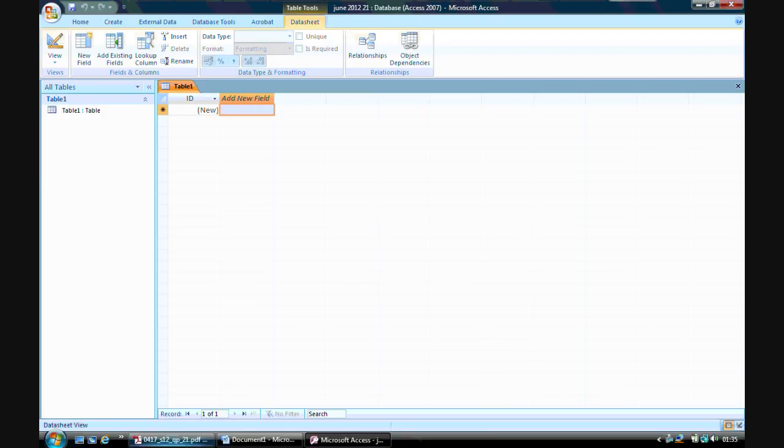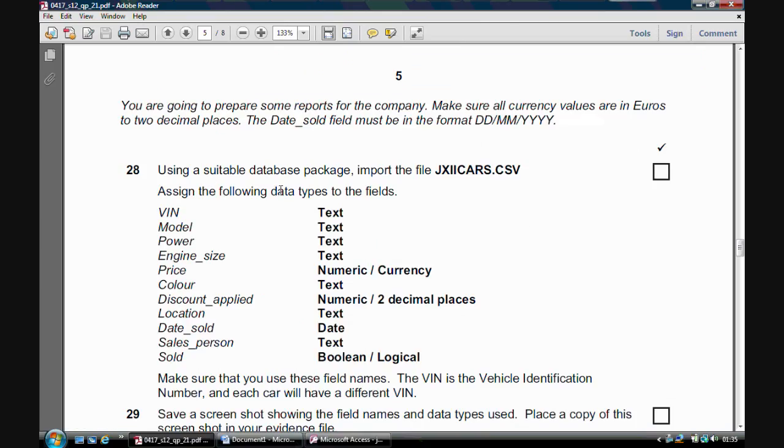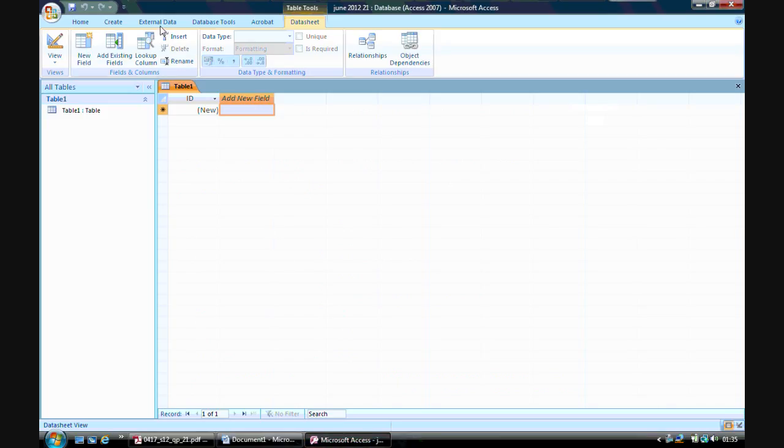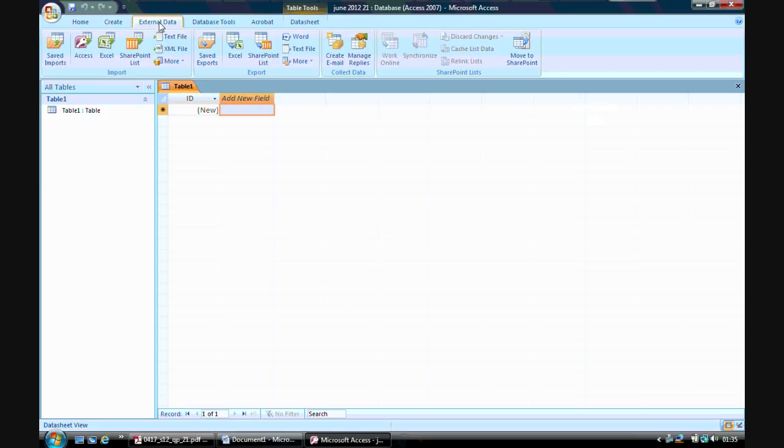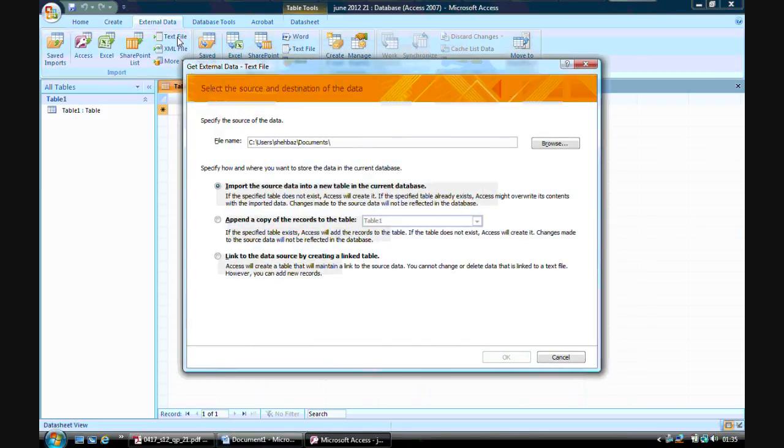Okay. Now we have to import the file. So we click on External Data from the top menu. Then we click on Text File.